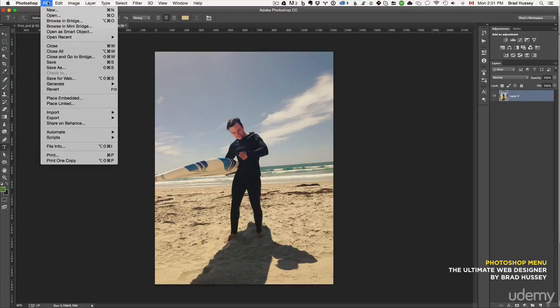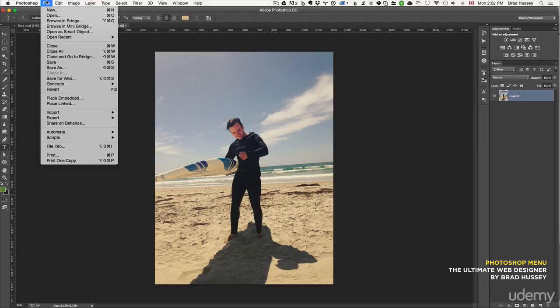File, this is where you can use to open new documents, create new documents. And there are a number of menu items throughout this entire list here that you probably won't ever use, or if you do use, you might use it once in the lifetime of you actually using Photoshop. I like to apply the 80-20 rule when it comes to a lot of these menu items. About 20% of these menu items I use to get 80% of the results. There are a lot of items that I don't use and that I will never use. And I imagine that will be the same for you.